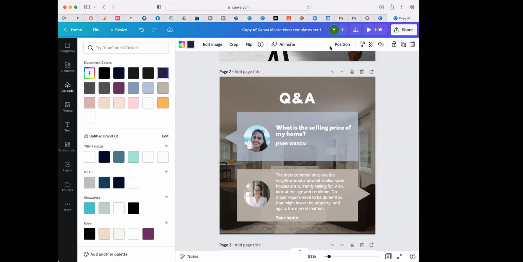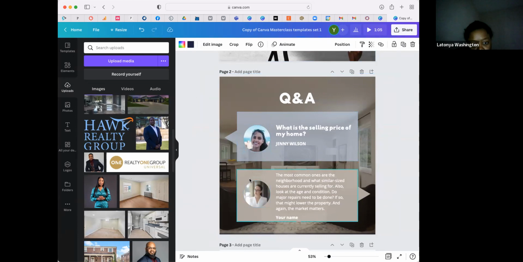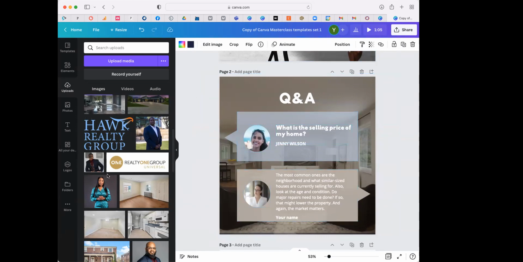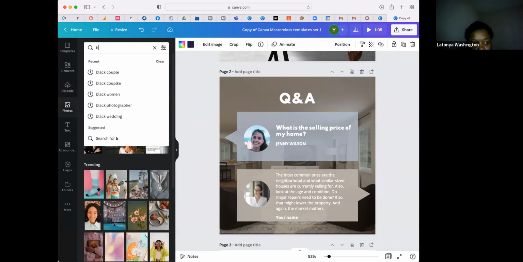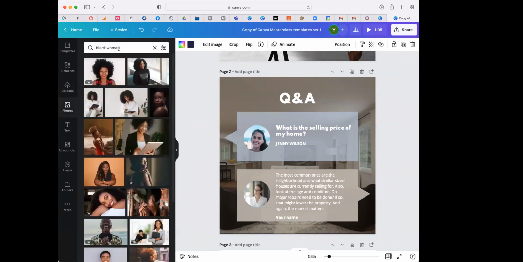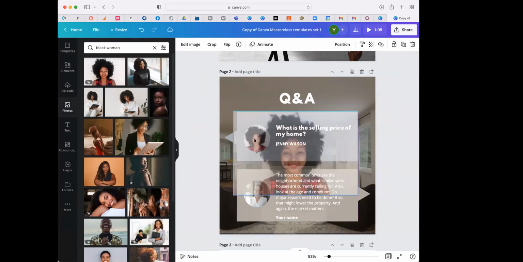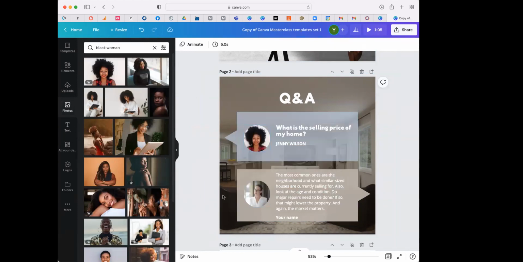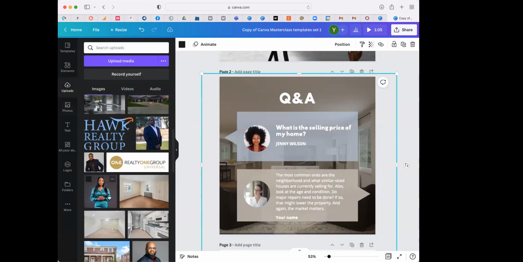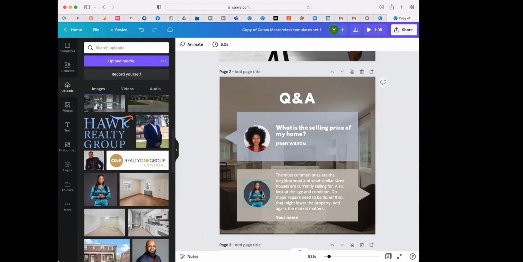And like this is the option, right? So one of the templates you have is called question and answer, right? So you'll set it up where this will be the home buyer, and let's say you get a stock image and say Black woman. Find Black woman, get a stock image, you put her in there, and then I'm going to pick on Danielle, this image of Danielle, and put Danielle in there, right?